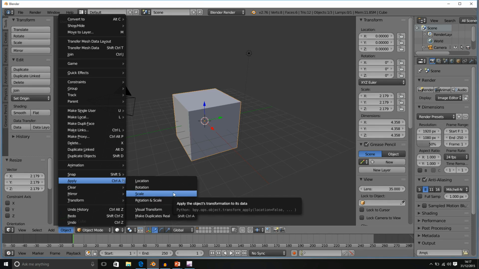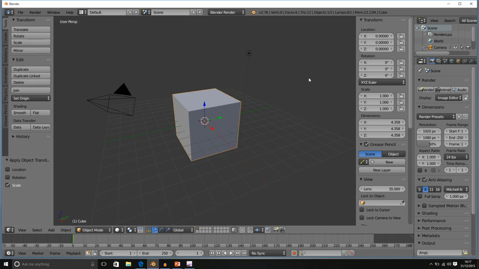Since Scale was the only thing changed, I'm going to just apply Scale. And there we go. Even though our cube has not been reverted back to its original size, our scale has now been reverted to 1. That is because we've applied the new size as the default scale.